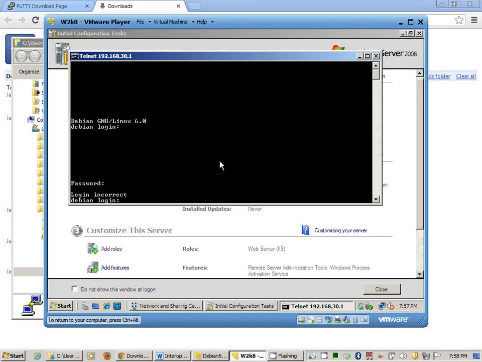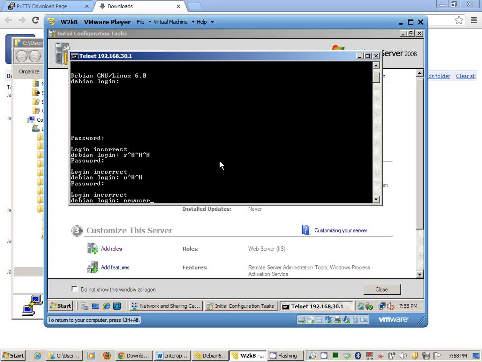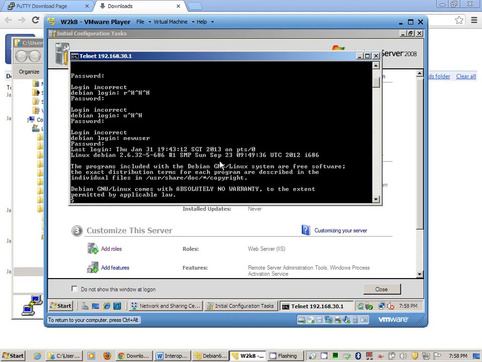Okay, user, we log in as. Okay, the keystroke is a bit different here. You cannot backspace. Newuser. Remember, you cannot log in as root. You must use a user to log in. Here we are. This is Windows. This is Linux. Okay. Telnet done already. Simple enough. Telnet has no configuration, just install only. Nothing to configure. Okay. That's it.